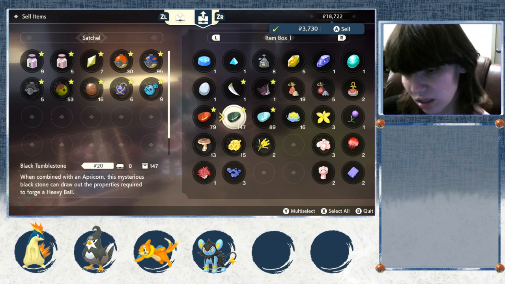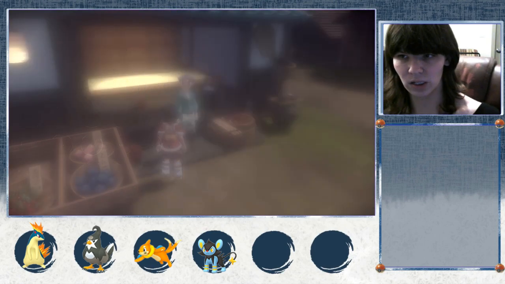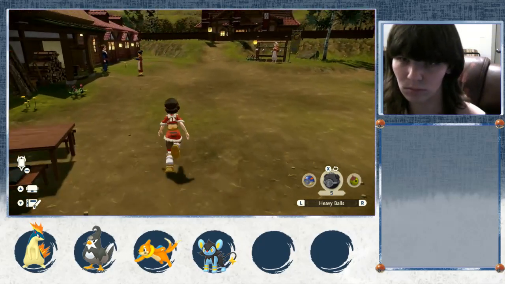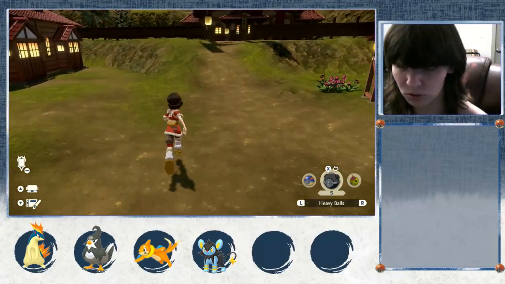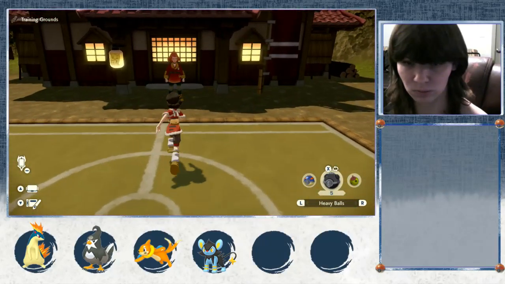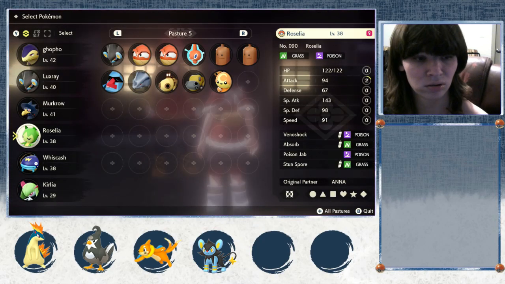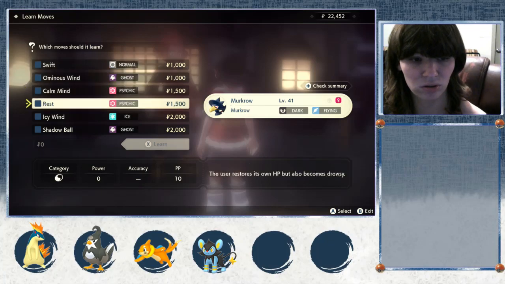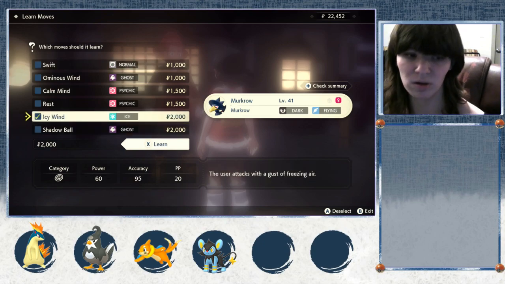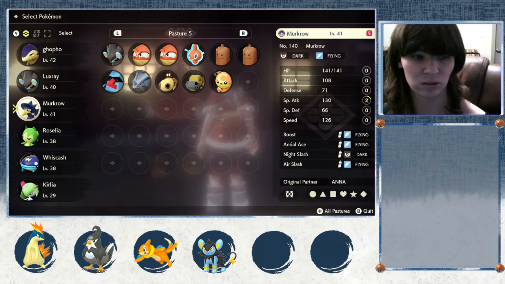Oh, stack, stack, okay, so it's down, yeah. Give me another 3k and I can go back to the move tutor or the move learner or whatever and get the rest of my items here. I'm gonna learn the moves. I'm going to get Ice Wind. It's a special, I went physical. But it's all special. Okay, my things.